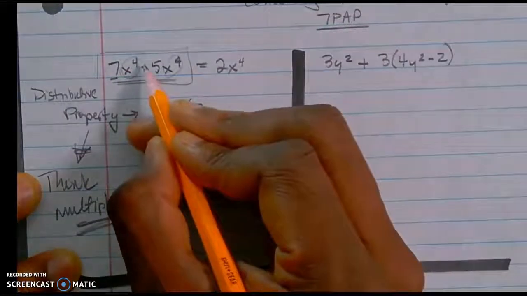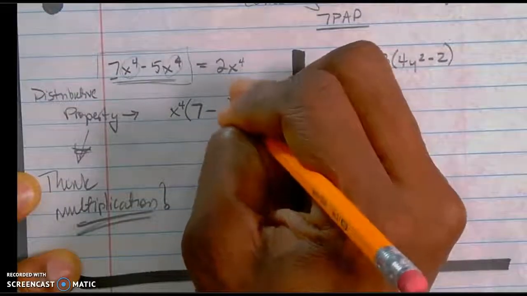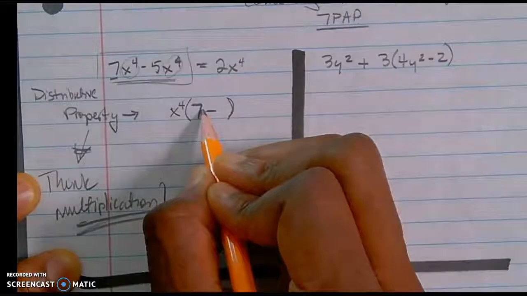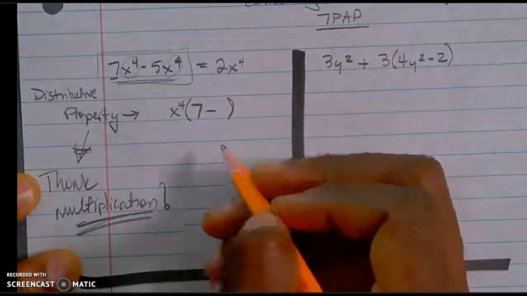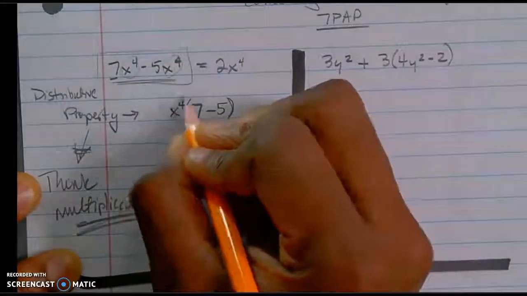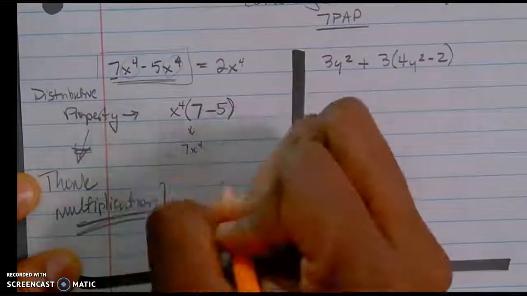Okay, the reason that I'm doing that is because this appears here. So basically what I'm trying to do is I'm trying to put two different numbers inside of these parentheses where if I were to multiply it by this and multiply it by this, I'm going to get an equivalent expression. So in this case, that would be 5. So if I were to multiply 7 times x to the fourth, that becomes 7 times x to the fourth.